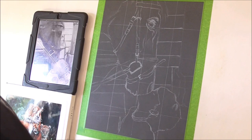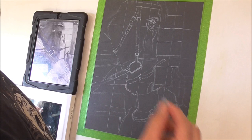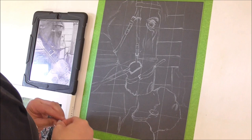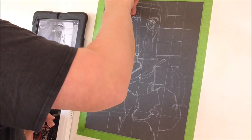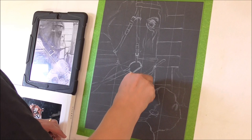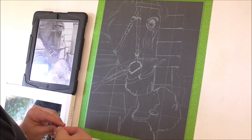And the way I do that is I use blue tack, and that should just lift off the pastel. It will leave some behind, but it won't leave enough to show through the colours, so it'll just make it easier when I'm trying to blend later on. So I've just got to go across all these lines and get rid of all of them.